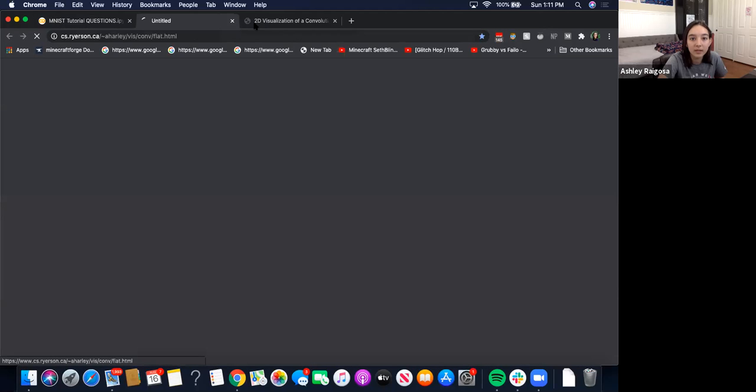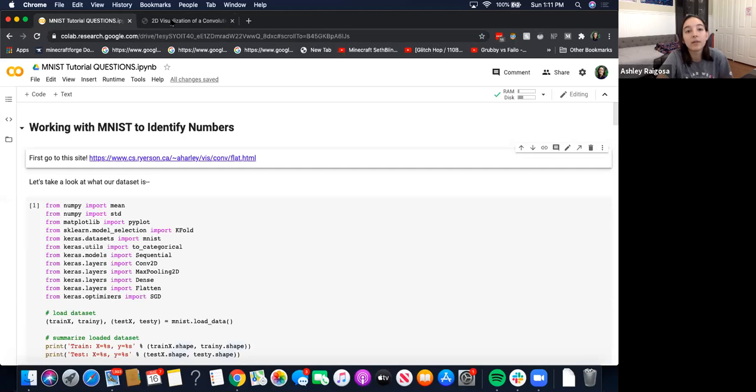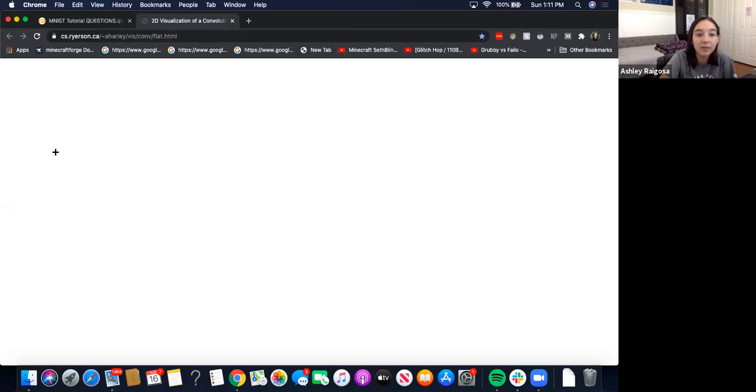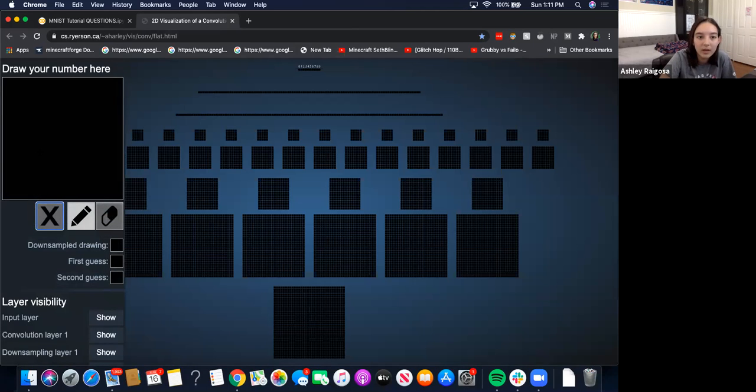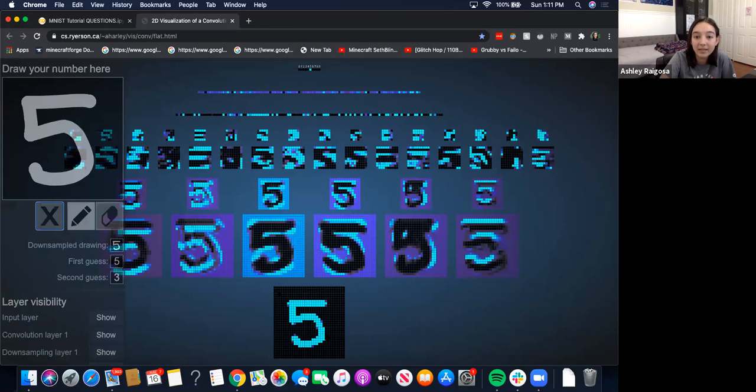I have this website and I really love it because it shows you how these layers work. I'm gonna write a number in here, like 5, and it will break it down. So I have this pixel grid, and it'll interpret it. The machine doesn't know what the number 5 is, so it has to break it down into numbers, which it does know. It's breaking these down slowly and slowly until I don't even know what's happening at this point.